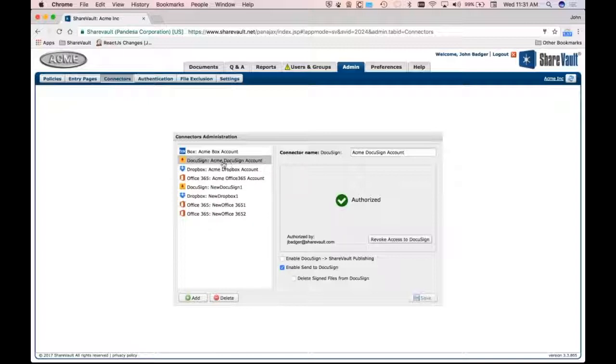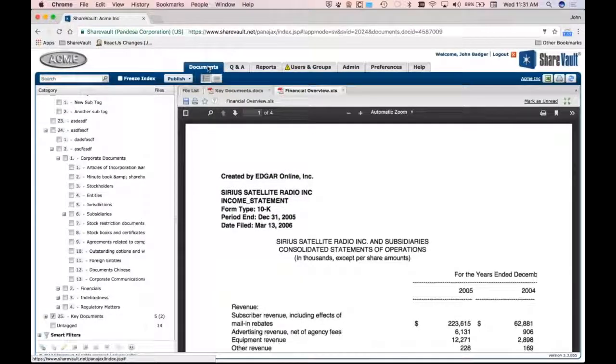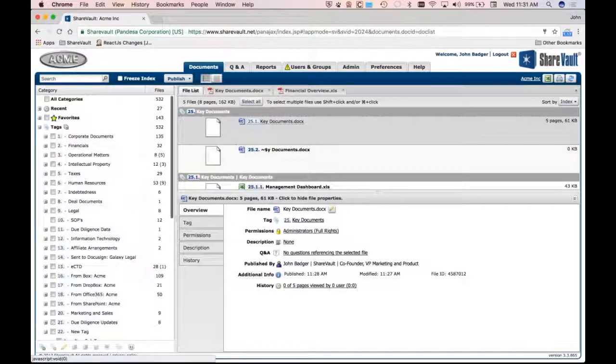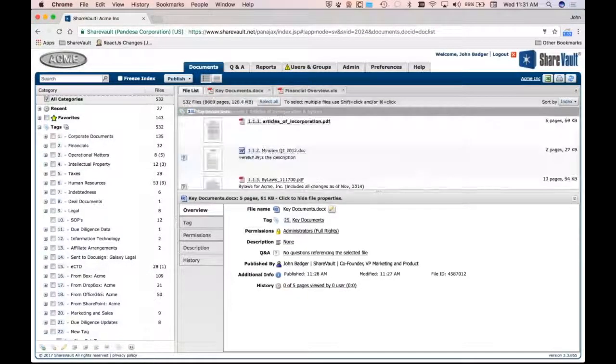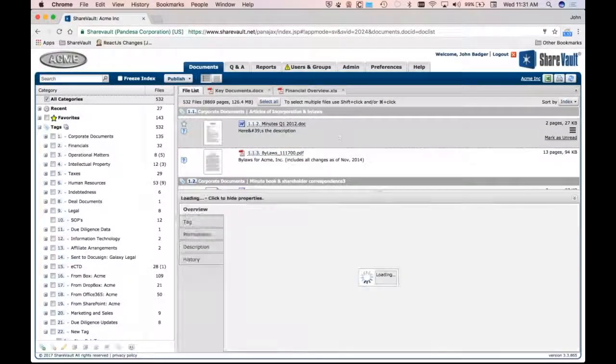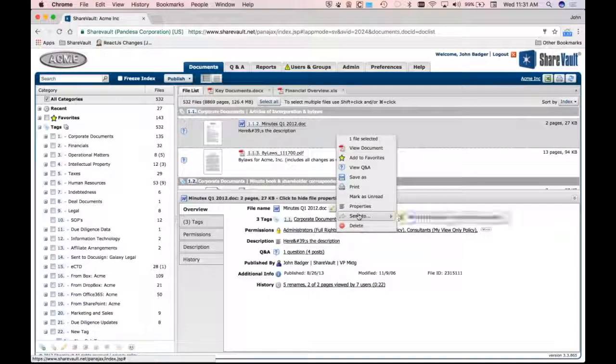So here I've got a DocuSign connector. I've already got it set up and authorized. Because of that, what I can do is go into a document here on the ShareVault file list. Let's say that we've just had a board meeting and there are some minutes from this board meeting that I want to be able to send into DocuSign.